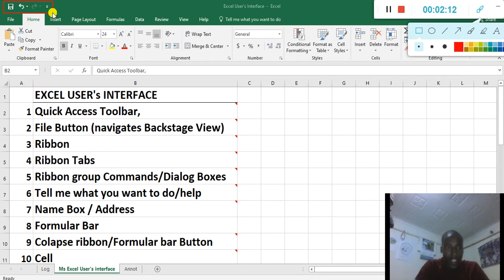For example, as you can see in this quick access toolbar, it has a save button. It has undo and redo buttons, which are just activated.